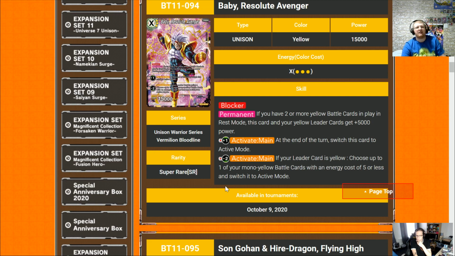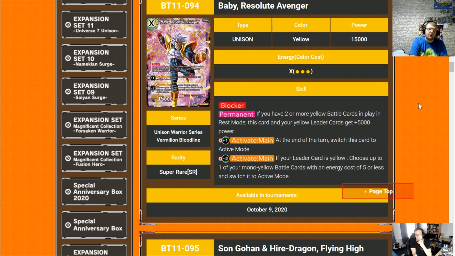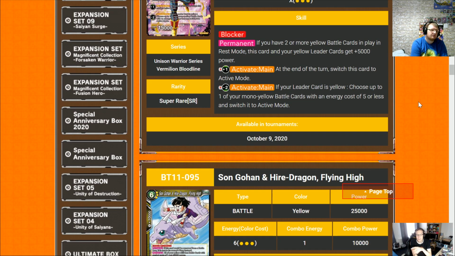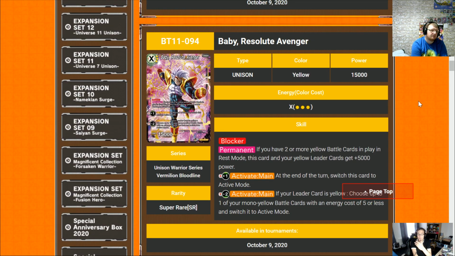And then we have a -2 activate main if your leader card is yellow. Choose up to one of your mono yellow battle cards with energy cost 5 or less and switch it to active mode. So this card is strong, but there are situations where the slower, more controlly decks would actually prefer Son Goku to stop the aggro. Of course, the aggro decks don't have the skills on their cards. Whereas Baby is good for mid-rangey decks like Garlic, because Garlic is a 5-drop, we're going to look into that.